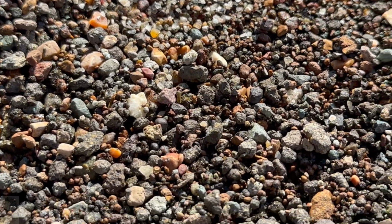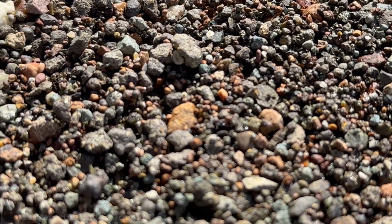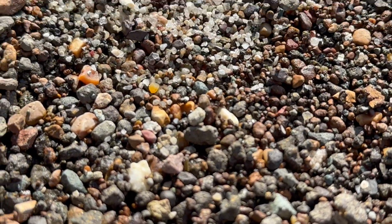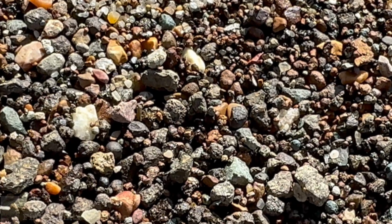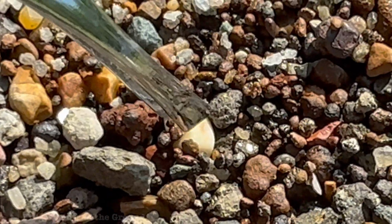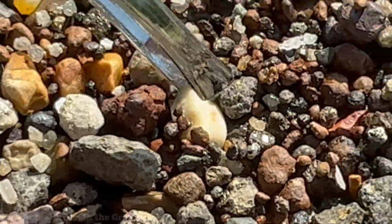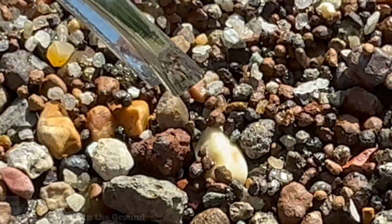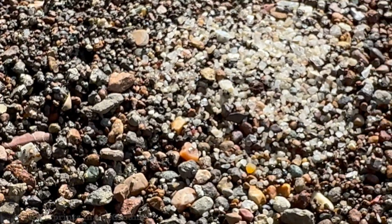So this is finally drying out, and we've got some prospects on the very first flip. How exciting is that? Let's see if I can locate it again. Right in the center of the frame. Right there. See that shine? I can't hold still. There's a shine right there. We're going to pull that out with the tweezers. Take a look. And we've got a few others that are real shiny in here.